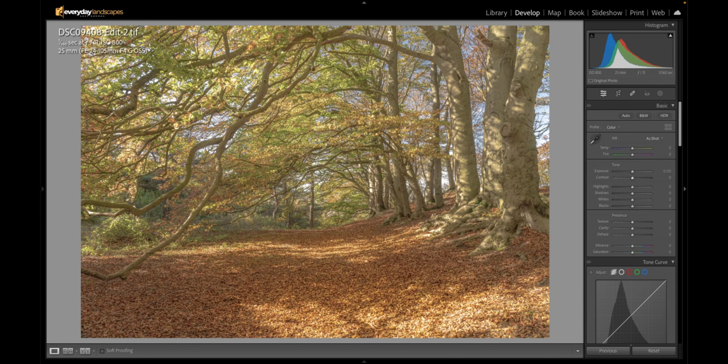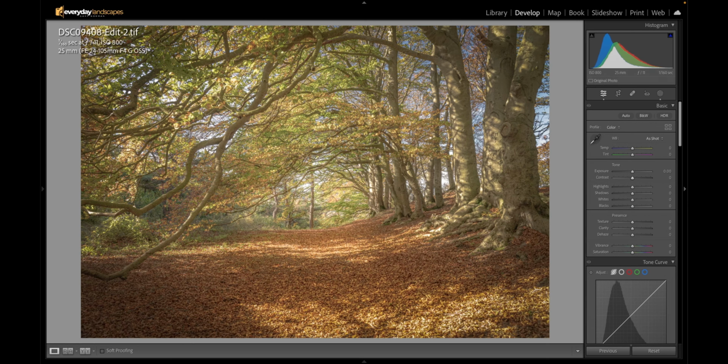So as you can see, here we are. This is the image saved back into Lightroom from Photoshop with the edits done to the tree. It's on the right hand side here. The next thing that I wanted to do was to just add a little bit of a radial filter and a vignette. So I've added a radial filter into the center of the image and lightened that up. So now your eyes are being dragged in. It's a technique that I use quite a lot with these woodland scenes.